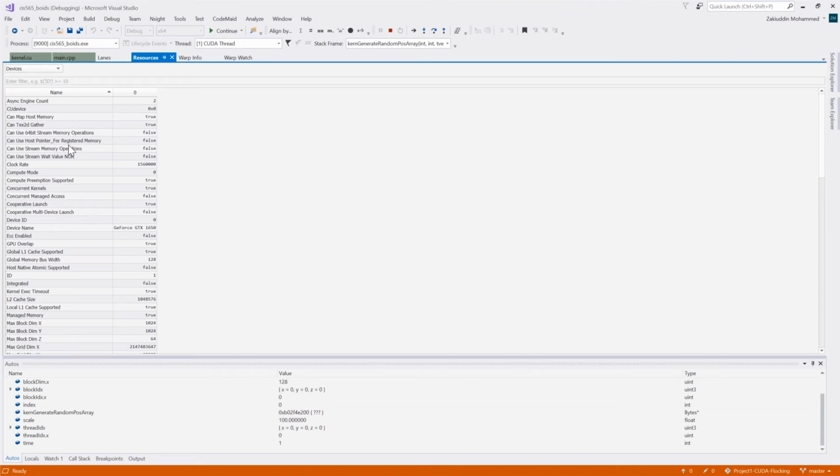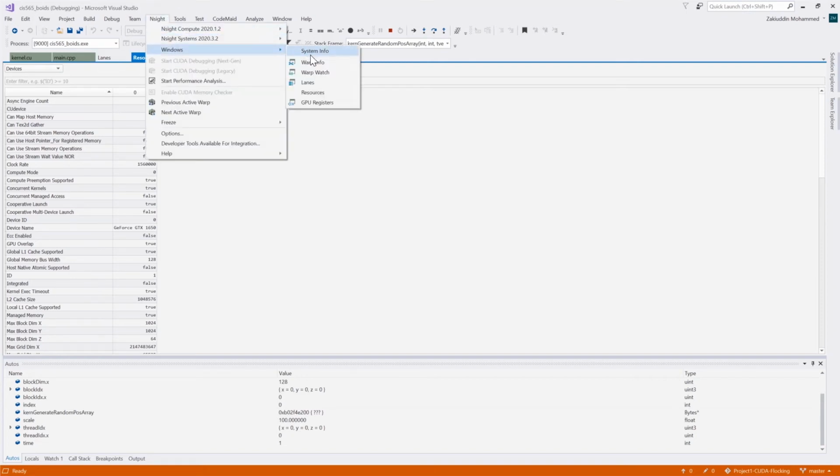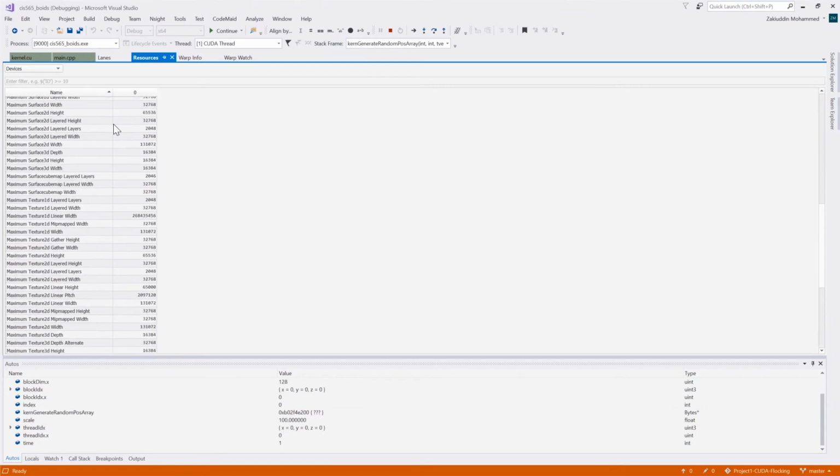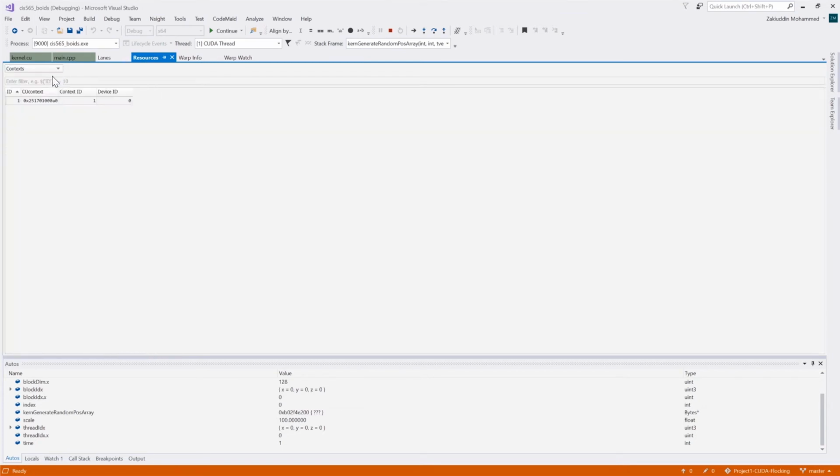Devices is going to show you the same information about the device it's executing on, just like we saw inside Windows System Info. Context: you can have multiple CUDA contexts for multiple threads, but in most cases you're just going to have one context. Again, streams: you can have multiple streams going on for increased efficiency and optimization.